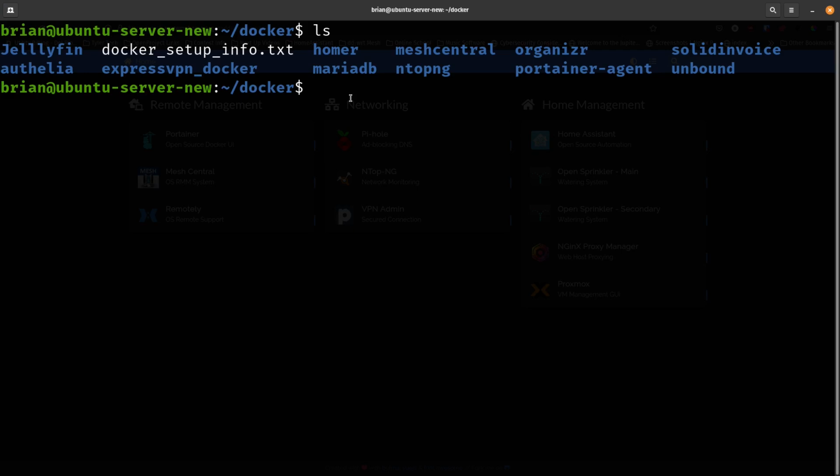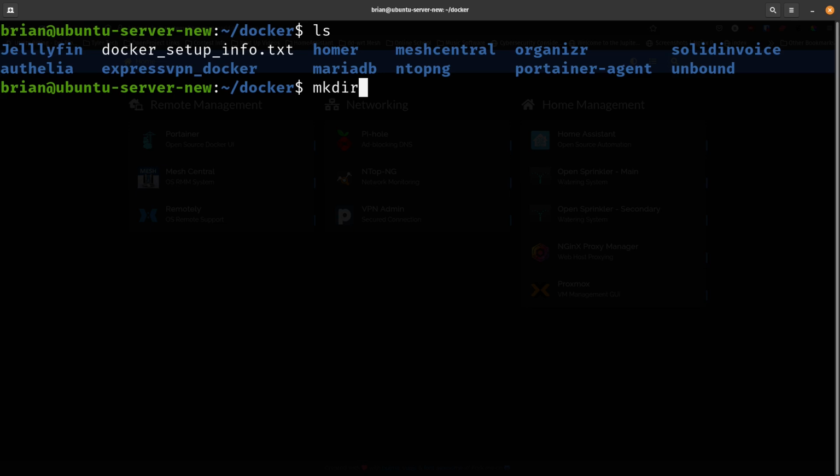Because if your system goes down like mine did, you might say, you know what? I had Home Assistant running on that thing in Docker. Home Assistant's really important. It lets me run my entire house. I need to make sure that I can bring it right back up. So one, having backups of Home Assistant is really important, so make sure you make those regularly. But on top of that, if you just want to bring that back up through Docker, if you have Home Assistant in here, you might want to have that inside of something called Home Management.